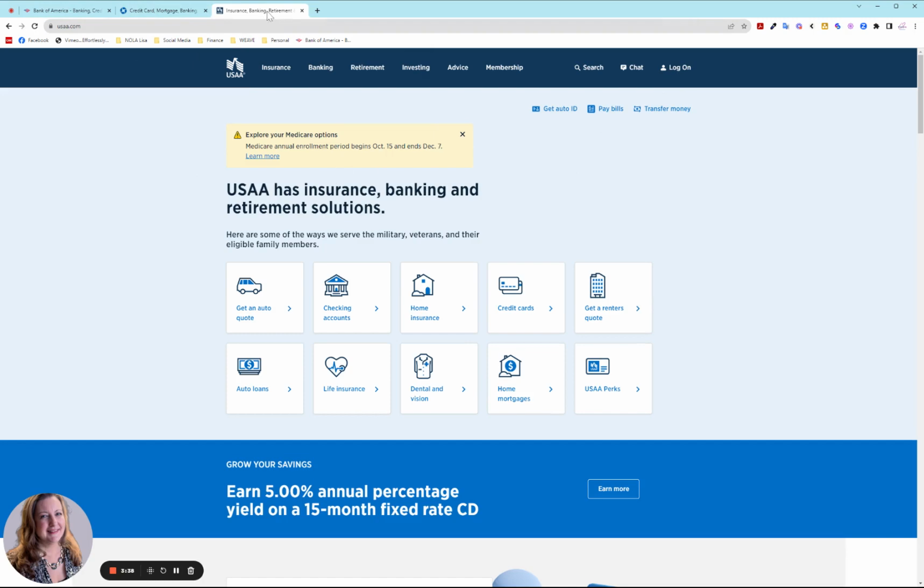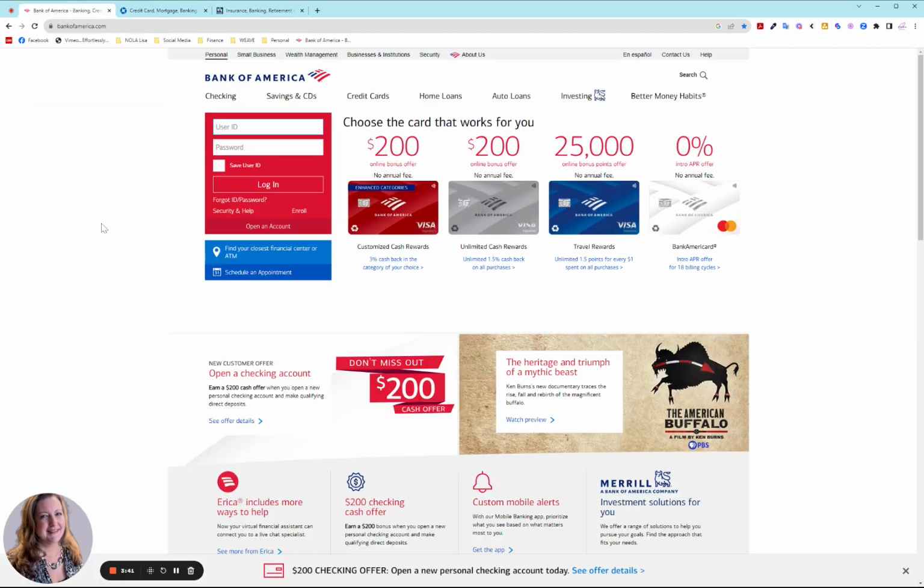Now I want to know, how can I get my business done in an easy way? Guess what? I'm about to show you. So click on your three dots again in the upper right corner. Go to bookmarks. And this time, instead of bookmark this tab, you're going to bookmark all tabs. And it's going to ask you for a new folder name. And that folder name is going to be banking. It's going to go under your bookmarks bar. Go ahead and capitalize that. Okay. Click Save. And there you go.